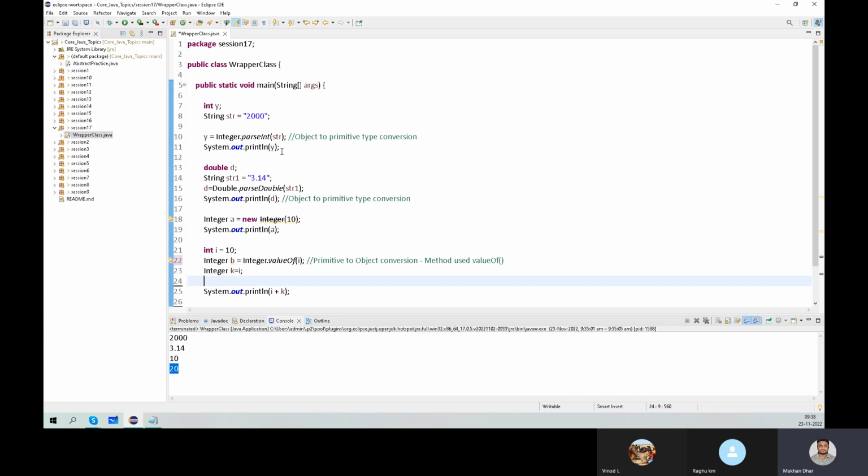So basically for any data, for example, this is something string, right? But I want to convert to a specific data type. So I'm saying this 2000 is now considered as a string parameter, right? Now this should convert to an integer. So that's why parsing. It could be a double also you can do. If I say double, then my statement will change, right? Let me copy this.